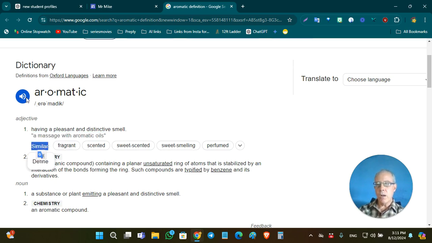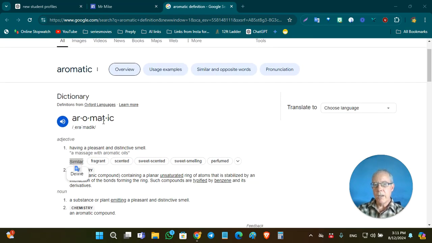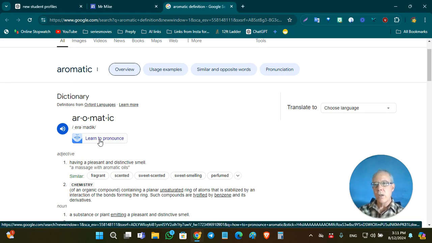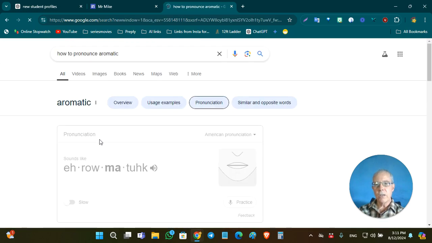All right. So I'm going to play this. I'm going to click on the speaker button and we're going to see what this says. Hang on. Okay, there we go. Click this button. Okay, so we hear some kind of computer voice, some kind of AI voice, but here's the interesting part. We have learn to pronounce. Okay, learn to pronounce. Let's click this.